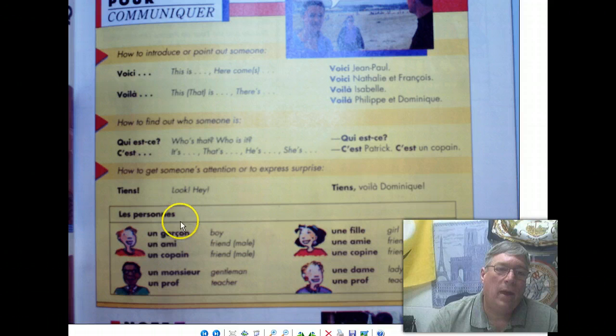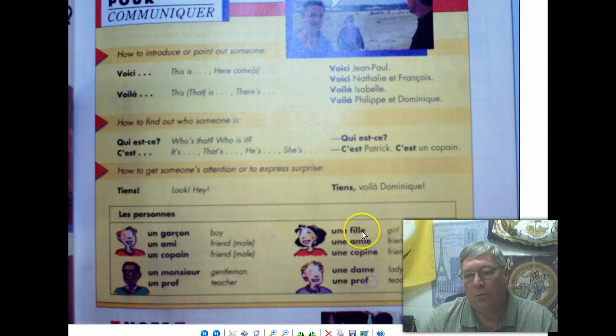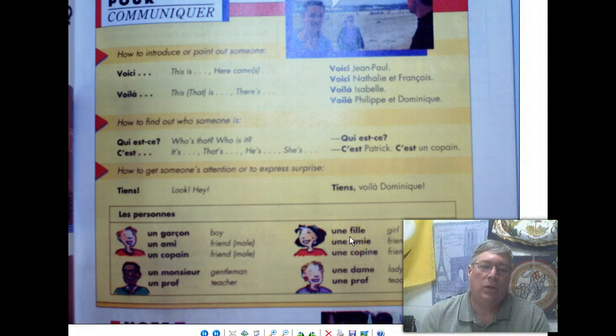The key, though, is memorize not just what these words are, garçon, ami, but know that the boy ones are un garçon, un ami, un copain. Okay? And know these ones are not just girl words, fille, amie, and copine, but you have to also know it's une fille, une amie, une copine, une dame, and so on. Because in French, you don't learn just the word girl. You have to learn that it's une fille, because later on the words that we learn to describe the girl are going to change based on whether it's un or une.